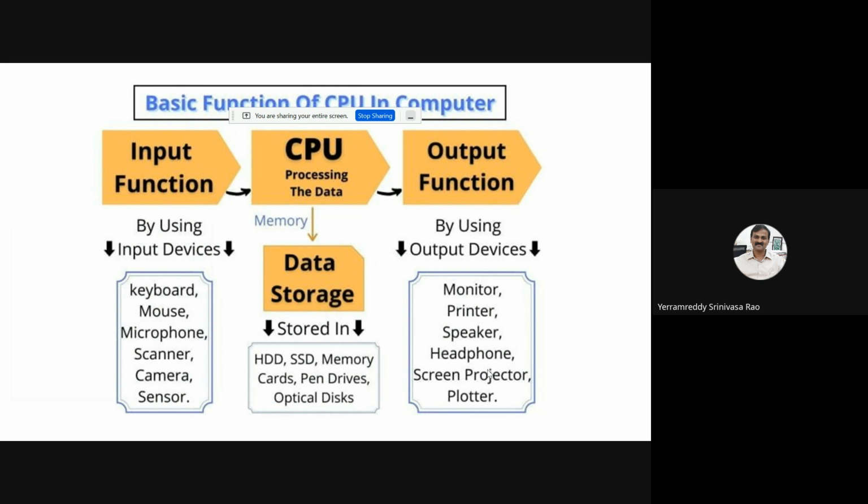But what is data? Data is different. Data means information. For example, you are measuring the temperature. The temperature every minute, every second is changing. That value is data that we feed. But you take a decision: if the temperature is more, switch on the air conditioner; if temperature is less, switch off the air conditioner. That is an instruction. But the value, the temperature, when you measure it, is data.